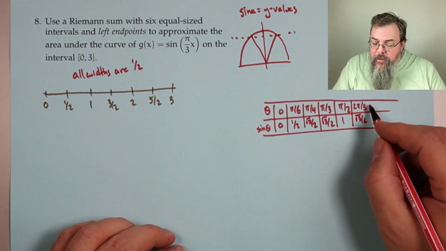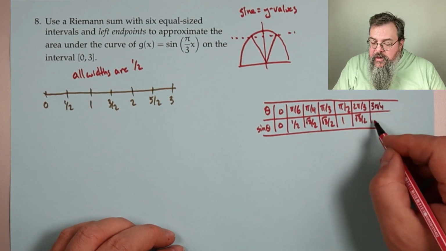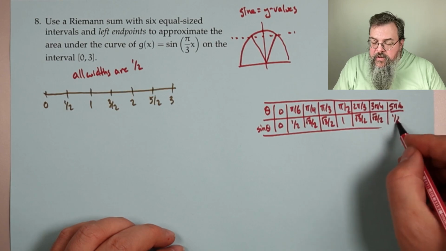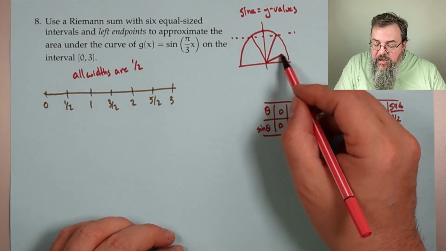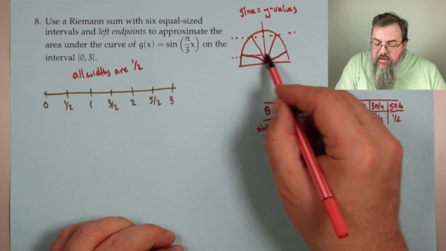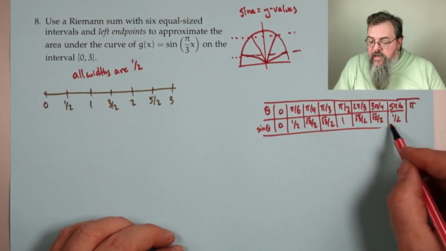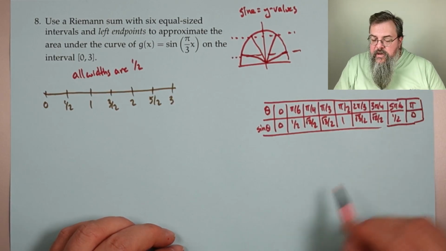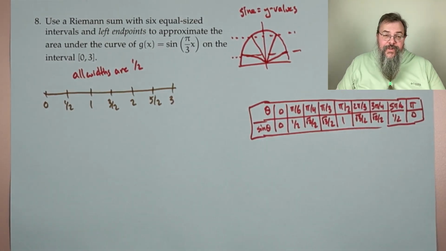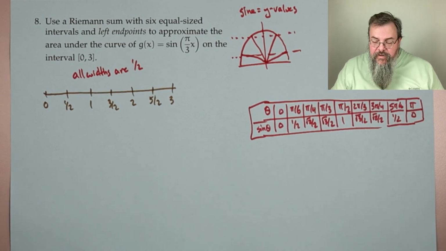Now as we keep moving along, the next angle of interest is 3 pi over 4, and that's square root of 2 over 2. 5 pi over 6 is 1 over 2. Again, if here's your pi over 6, 5 pi over 6 is exactly the same height, so the same value. And then we get up to pi, and sine of pi is 0. Okay, so there's a quick unit circle recap. And now let's plug this all in and see what happens.